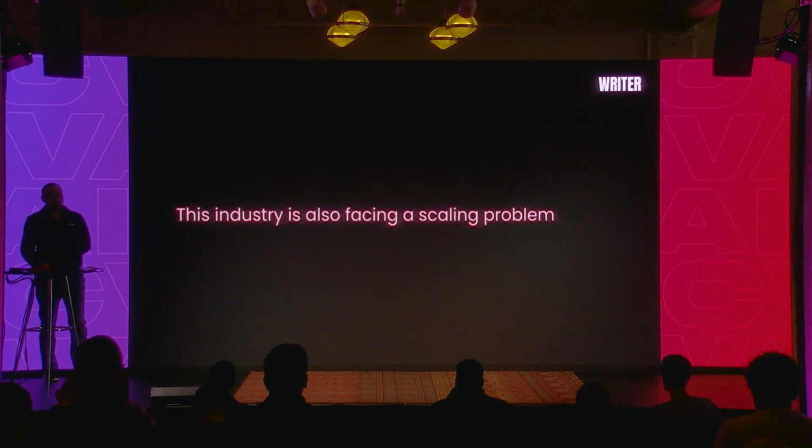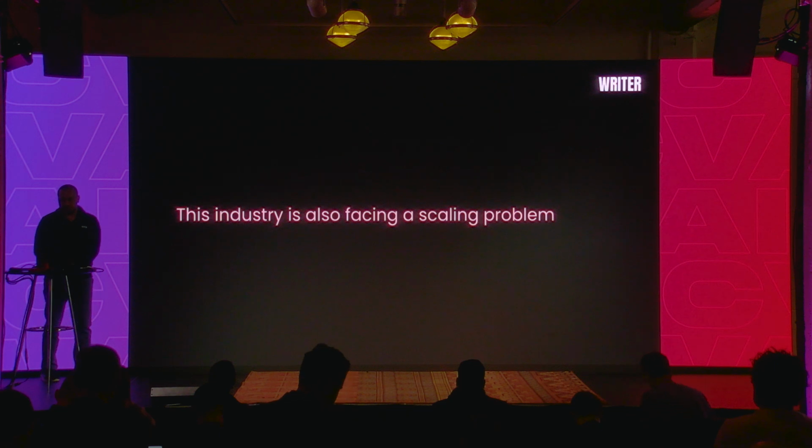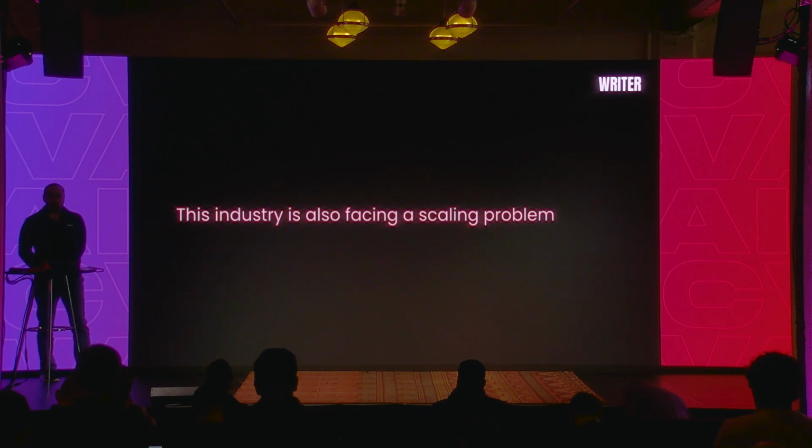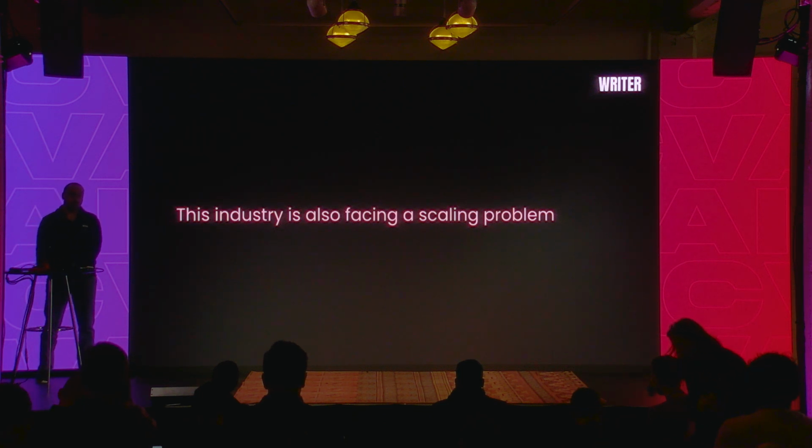Now, I believe most of you are aware of all the talk about hitting the scaling limitation, how much we can scale large language models. And this is something we started noticing in early 2024. There is no longer the expectation that you add more parameters, more data, and you're going to get better results. And we started seeing a lot of amazing innovation around it.